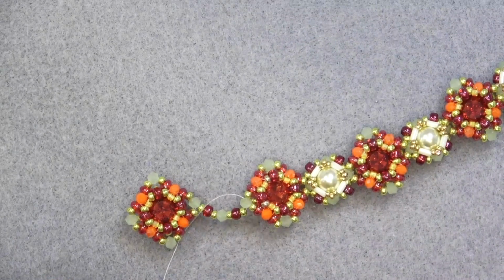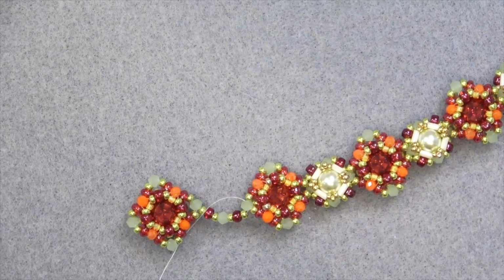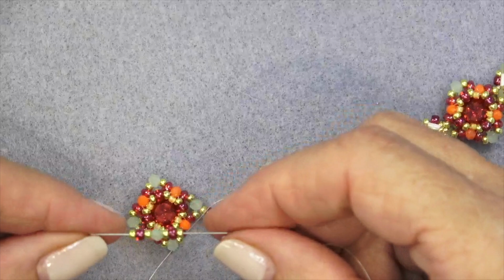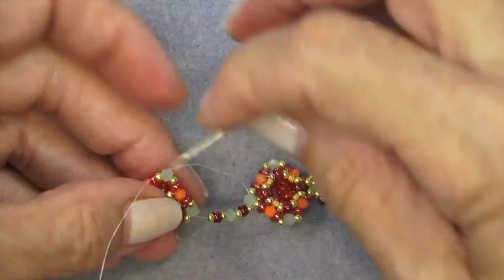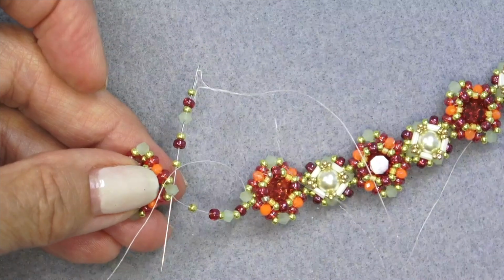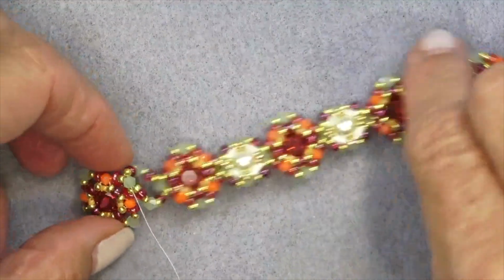11-0, 8-0, 11-0, 3mm bicone, 11-0, 8-0, 11-0, and here I'll show you. So this is what I have. So exiting this bicone, I'm just going to sew through the bicone on this side. And just like that. So we're setting up to put that connection on. See that? So then we'll just continue on with that connection.